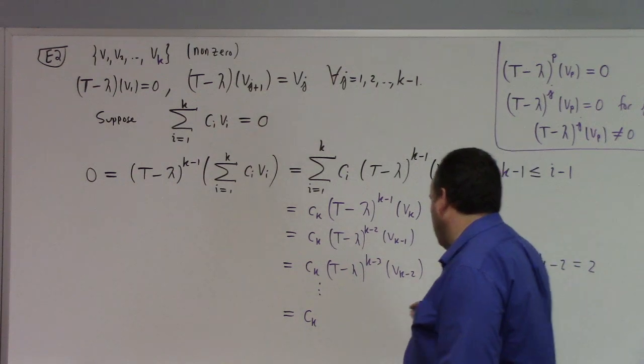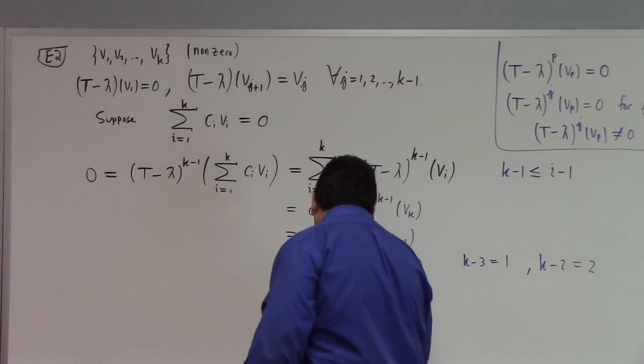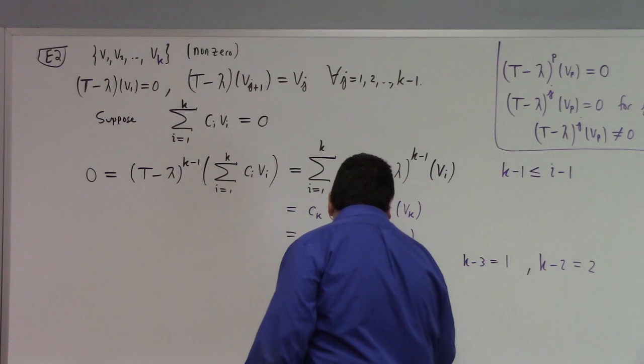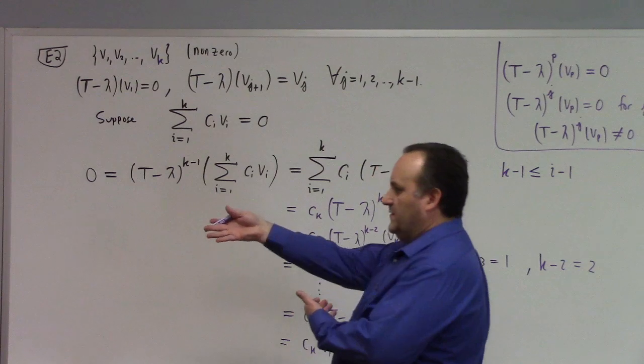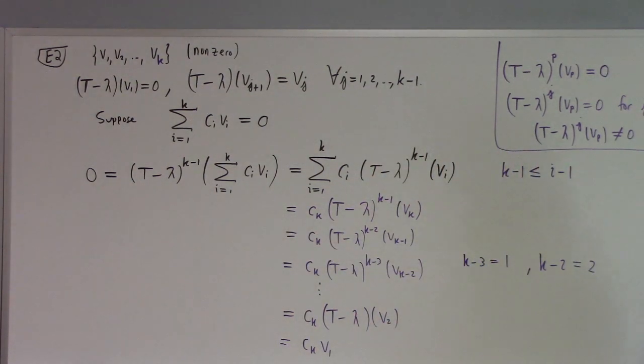So eventually we get to T minus lambda times v2, which then, of course, last step, c_k v1, just like we did over there, right? In fact, every time we ended with the eigenvector at the end of the argument. Wouldn't that last several lines be unnecessary, because if we have the lemma that says it's non-zero for j less than k, then if the transformation on that vector is non-zero already, we don't.